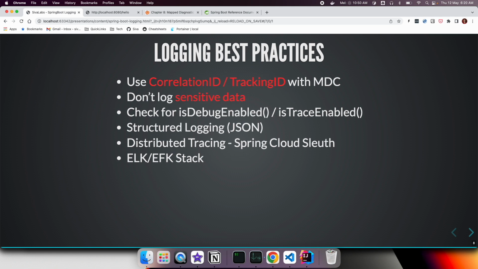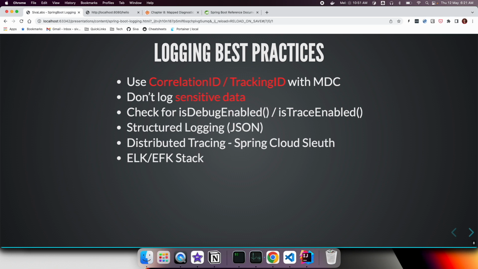And the next thing is to make sure not to log any sensitive data. Sometimes we just print an entire object, and maybe by mistake there is a toString method which is printing all the variables, and that object might contain sensitive data like passwords or keys. So you need to be very careful about logging sensitive data. You need to double check before printing an entire object or whatever comes out of the box from request parameters, things like that.